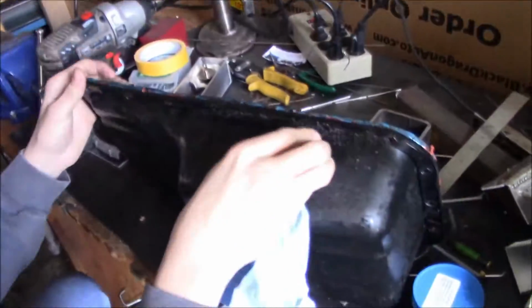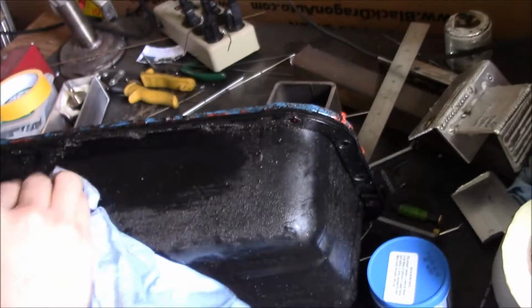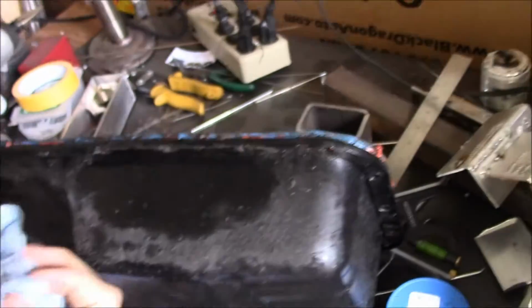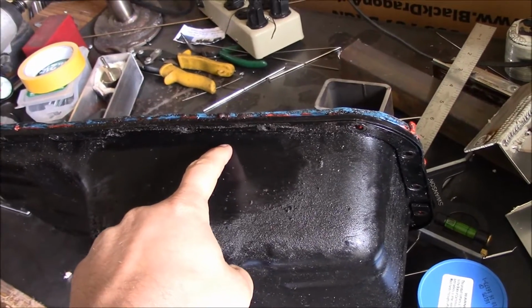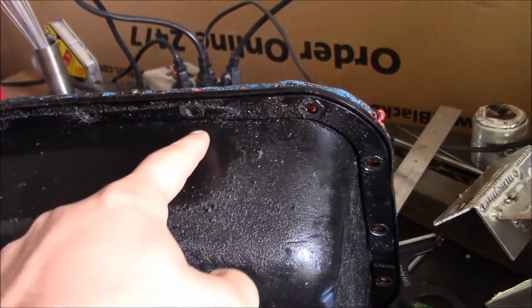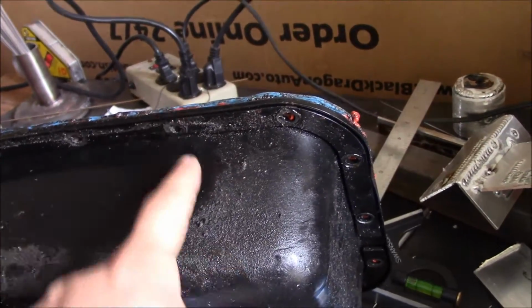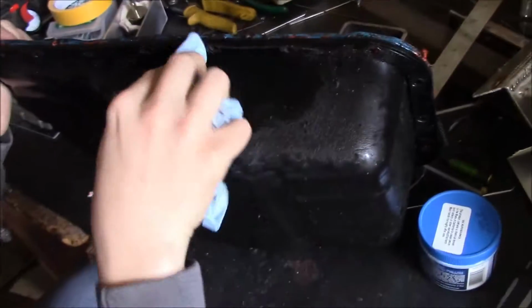This is the front of the pan, right? Yeah. Where are we putting this? I don't know, because we're gonna mark it out. Stagger in between the holes. All right, we're gonna go right here, and I don't know what the oil level is either. Just high. Yeah, but not too high though. Like right there, that ought to be good. You have to stagger it, because if you put it right here, like I did on my old car, then you can't put a bolt right there. So we're already missing a bolt. Just for future reference.